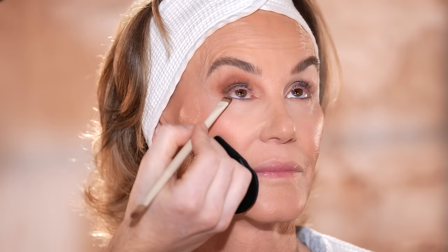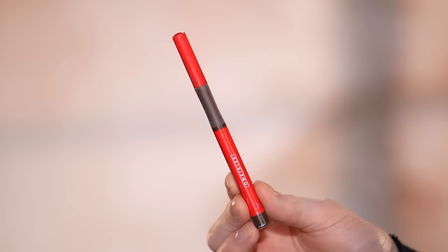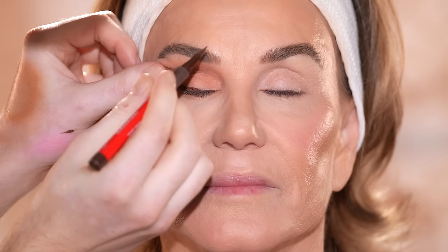Also, as you saw there, I've run that shadow across the upper lash line and also through the lower lash line here to give it a more subtle smokiness. Afterwards is when I take this one size brown eyeliner pen to further trace her upper lash line. I think this polishes off the look and defines her beautiful eye shape, but without looking too, too harsh. You know what I'm saying? Like sometimes the standard black eyeliner can be a little much, especially when pairing it with a smoky eye. So I think using brown just reads softer, especially for an everyday look.